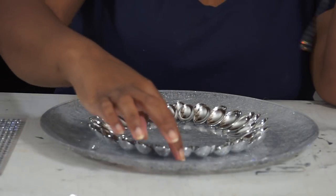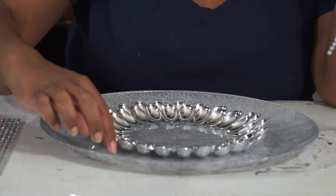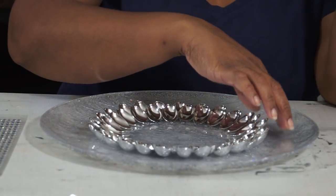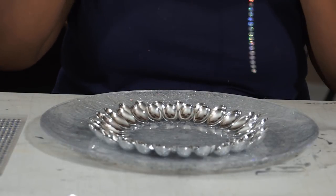Now I'm going to add a row of gemstones right back here. There's a circle on this platter here that's a great line to follow to add the gemstones. So I'm going to go ahead and add the gemstones there.